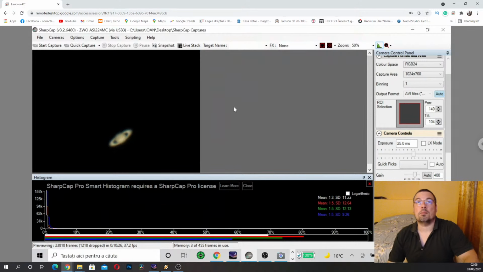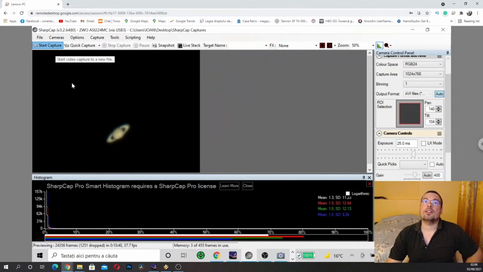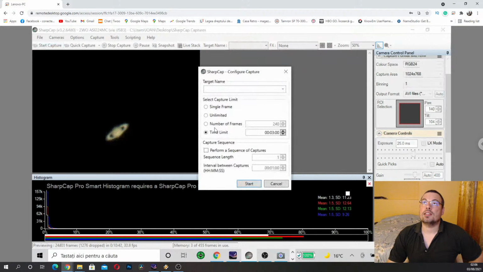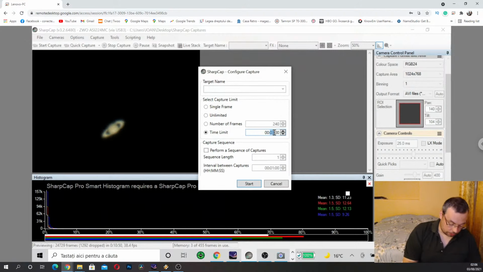I did not make a polar alignment because I had to place the mount near the house to have internet. So probably also the balancing, so I have some drift. Okay, so let's start capture again, and this time let's go 5 minutes, and I'll take several videos, and I want to try the WinJUPOS program to derotate.